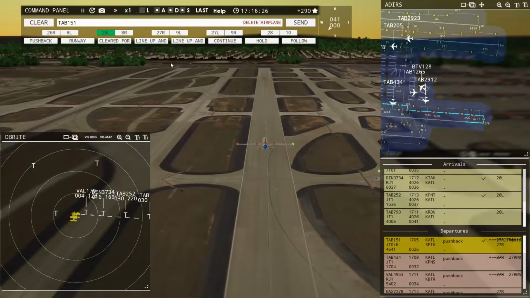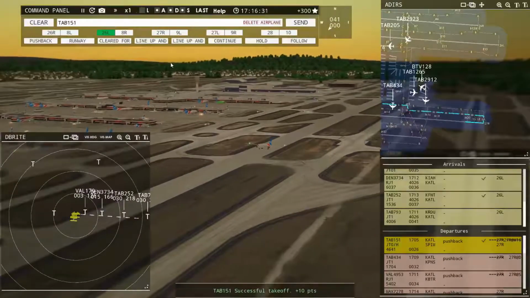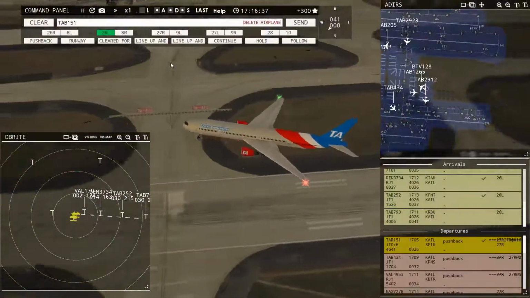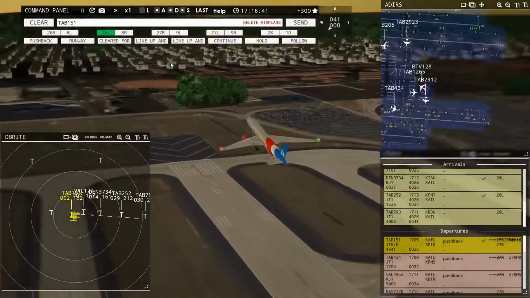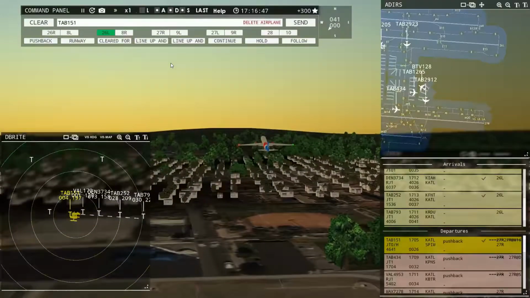Tower. Leslie 324 requesting push and start. Tower. Leslie 1926 requesting push and start. Tower. Leslie 17 with you. Runway 26 left.